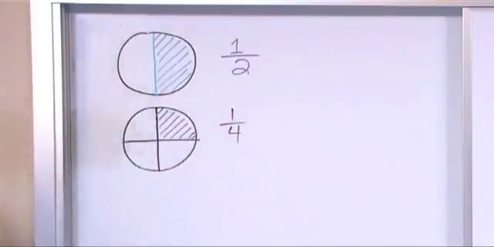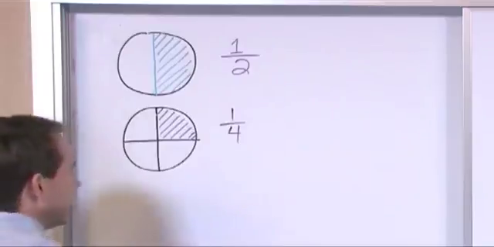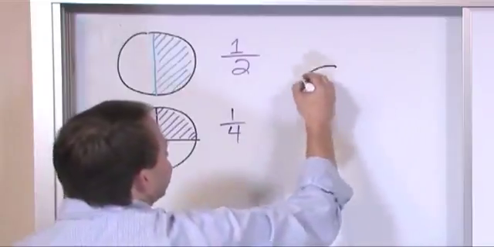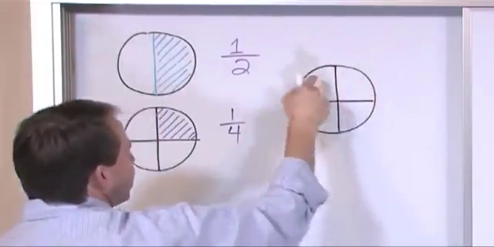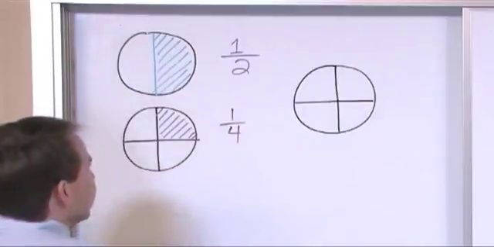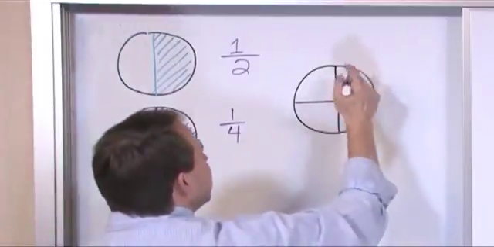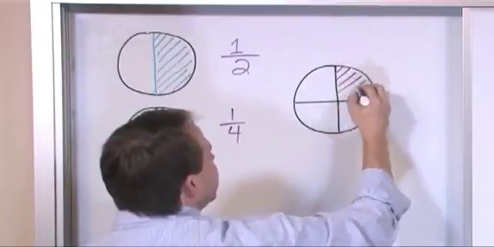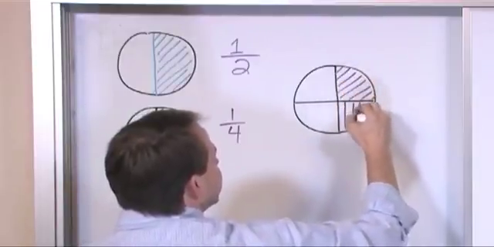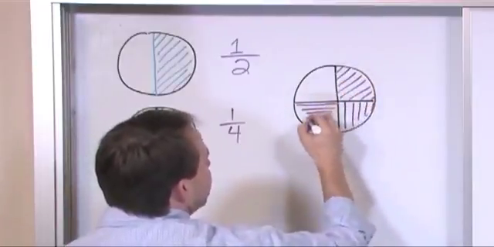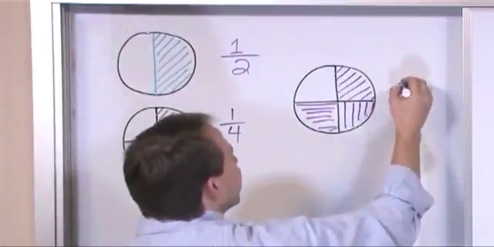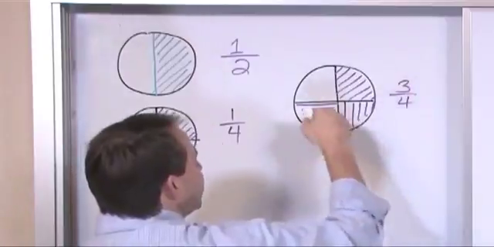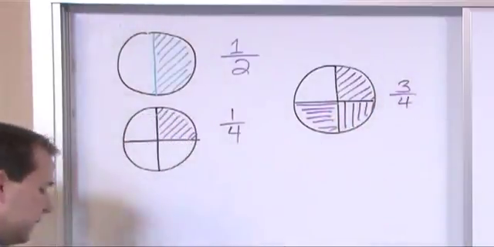So I'm going to have 1/4 of a pizza. And just one more quick example. If I have another pizza, and if I divide it again into 4 equal pieces, those aren't quite equal the way I've drawn it, but you have to pretend here. And instead of giving my friend 1 piece, I give him 1 piece, 2 pieces, 3 pieces of pizza. What fraction of the pizza have I given him? I've given him 3 pieces out of 4 total pieces, so I've given him 3/4 of the pizza.